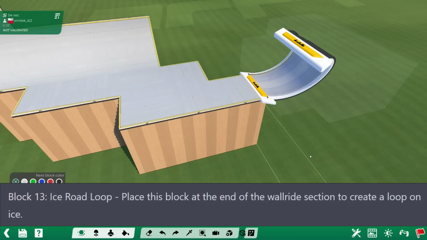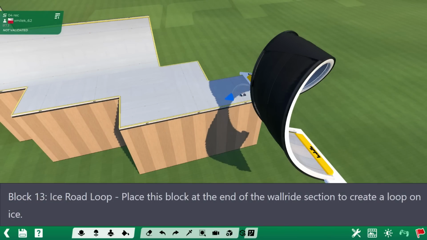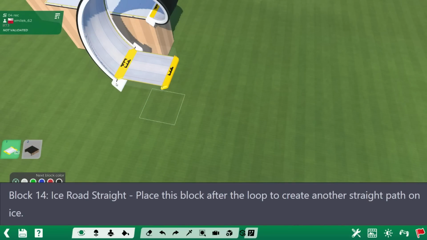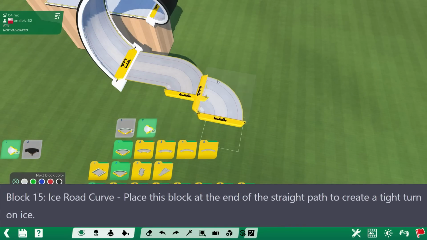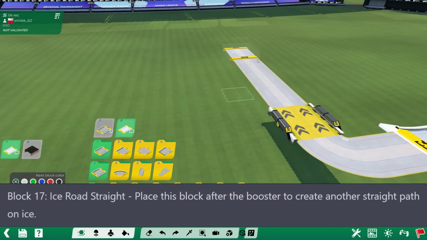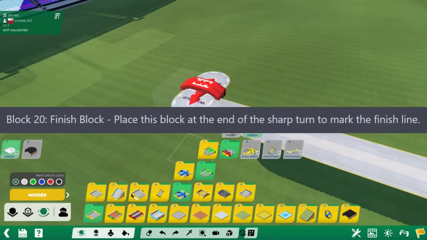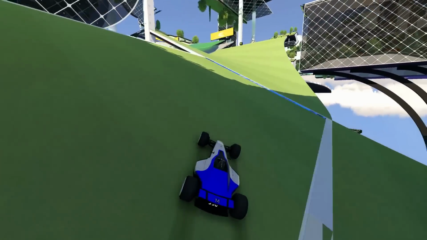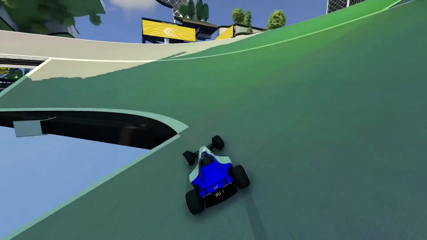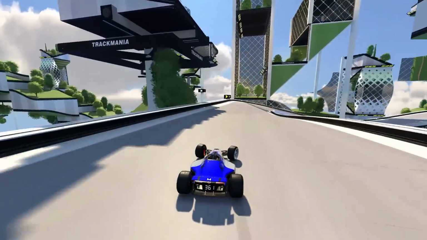If there weren't enough crazy structures on this track, the next block turned out to be an icy loop. It led to a straight, followed by a sharp corner and a booster. The rest of the route was a straight path with a ramp in the middle, leading to a sharp corner into a finish. After finishing building that, I went back and completed all of the previous maps, and now it's time to see them all in action.